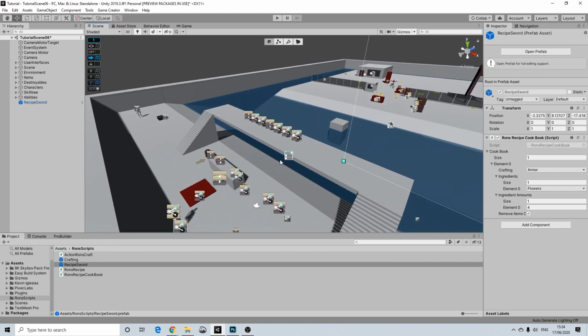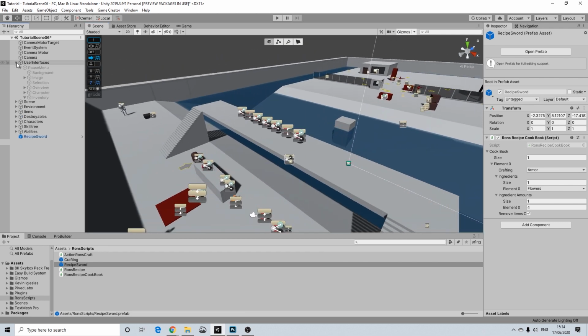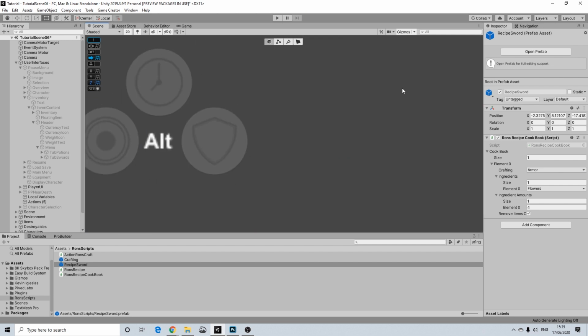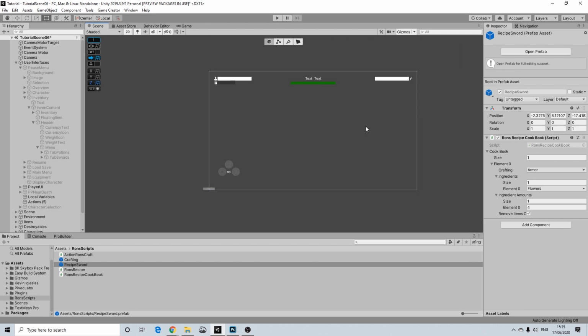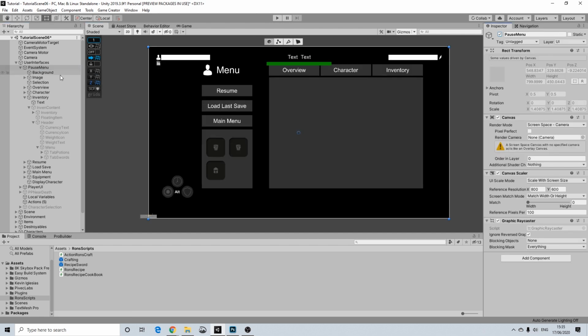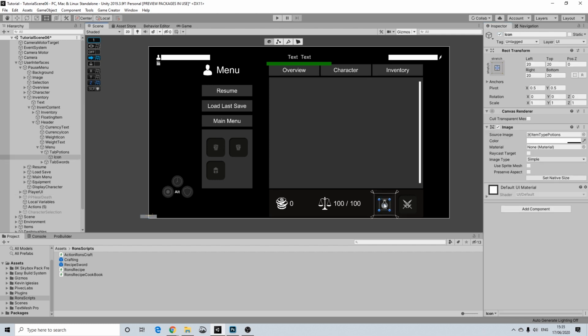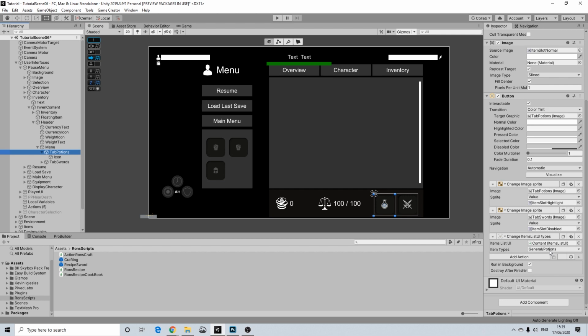Now, by default, the inventory UI I have won't actually display recipes, so let's make sure it actually does. So I'm going to switch to 2D view here, zoom out a little, I'll zoom out a lot. There we go. Let's open this up, and if we turn on our inventory, you will see this potions tab, and this is the default potions tab, so even though I have a custom look, it's just the regular inventory UI. And when you click on the tab potions, it will choose what it displays.